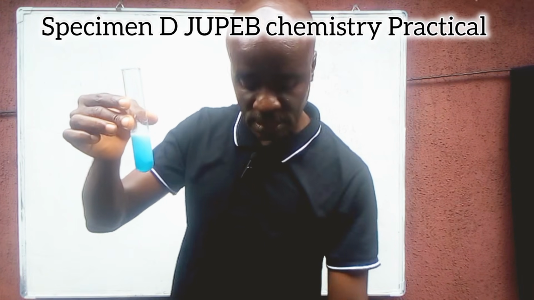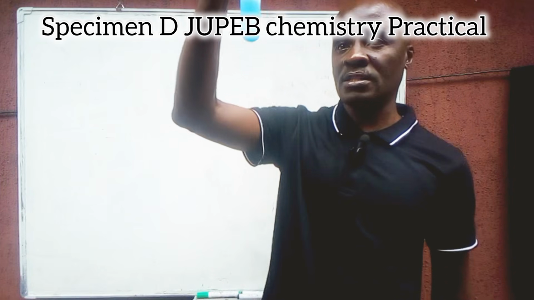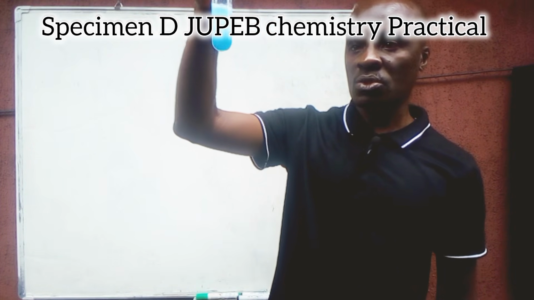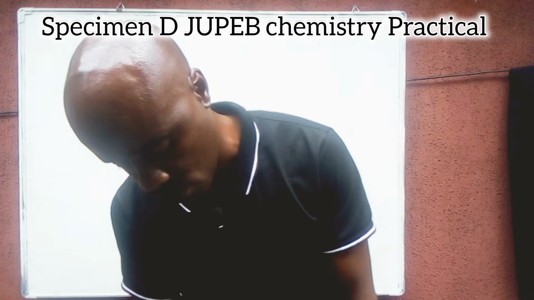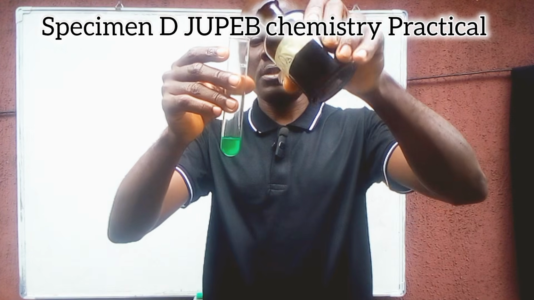Because there is chloride inside here, that is why you're seeing the white. You can see the white precipitate coming out here. And in the presence of sunlight, it normally turns gray. Do you understand? When you expose it to sunlight, it turns gray. Now, the same thing is applicable here. That's what I want you to note, so that you will not be scared when you see it in the exam hall.